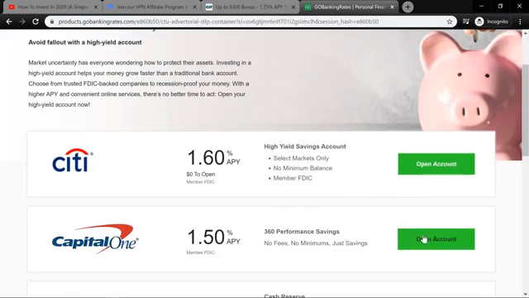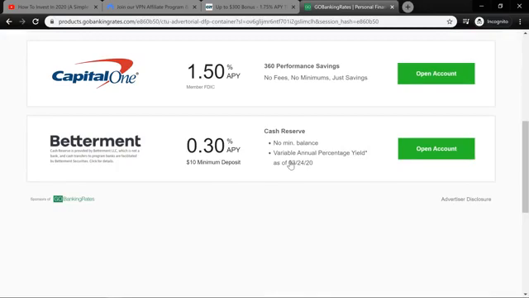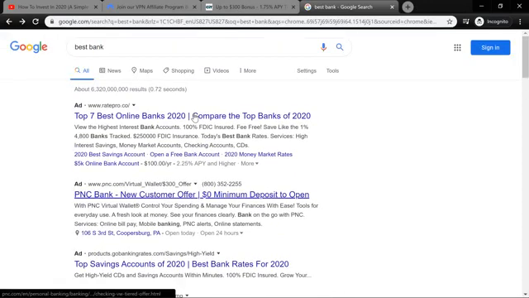And every time I click one of these green buttons, boom, they're going to get probably, I'm going to guess, $100, $200, really depends on the product. But each one of these, they're getting a good chunk of change. And they're doing this as a paid ad. Now, this looks really cool because you can buy traffic and you can make money from that. But as I said earlier, I would be careful with that route.